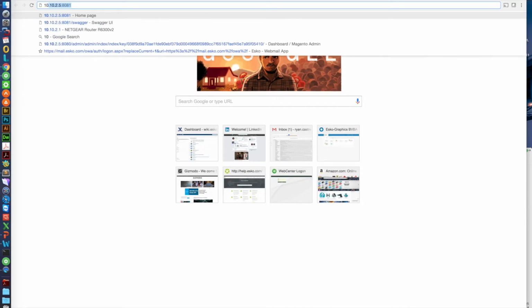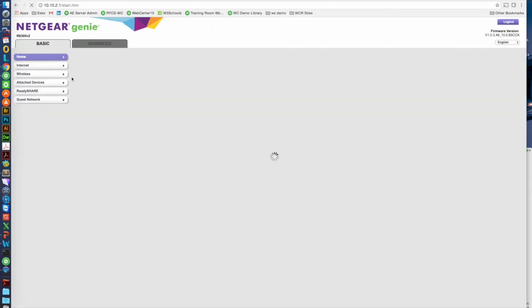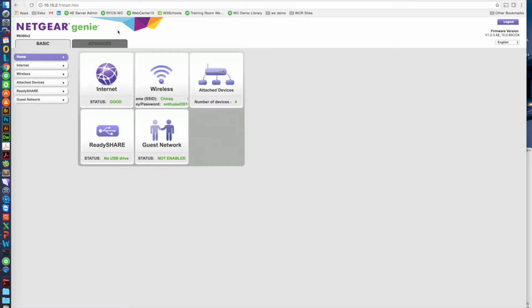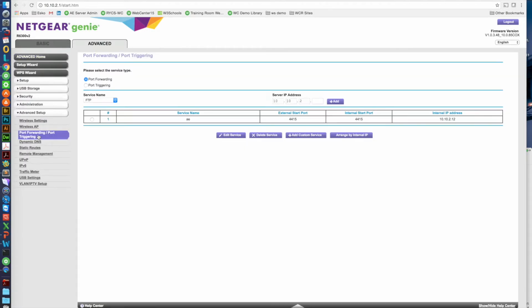From there, I actually had to log into my router, which I'm not worried about you guys seeing. I had to go into advanced mode, advanced setup, and then port forwarding.